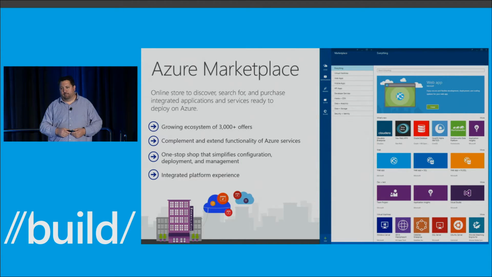Additionally, we allow for what we refer to as BYOL, or bring your own license model. So if you already have customers who have licensing contracts or site licenses with you, and all they want to do is basically use their licensing key for their application inside of Azure, you can use that as well. So a lot of our partners and a lot of our app developers are building both bring your own license versions of their software, as well as leveraging the Azure bill as they go.